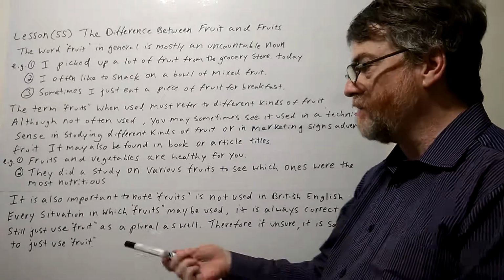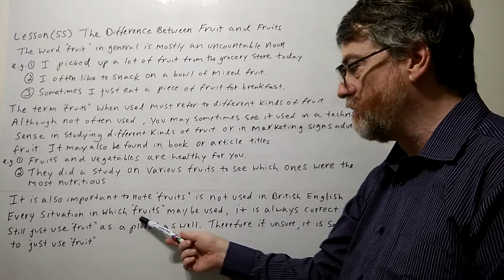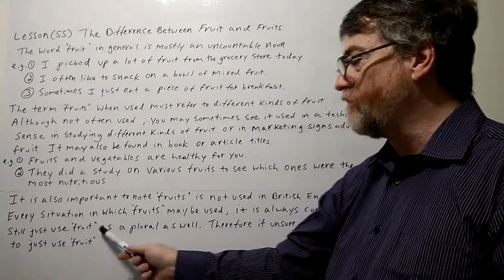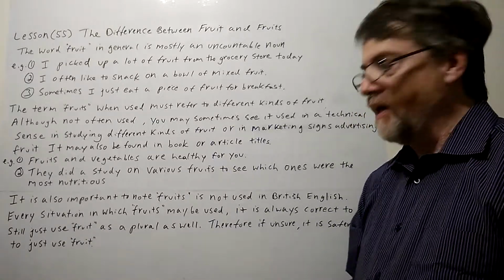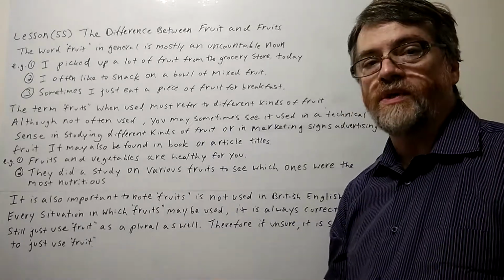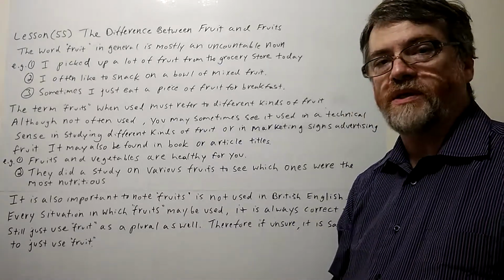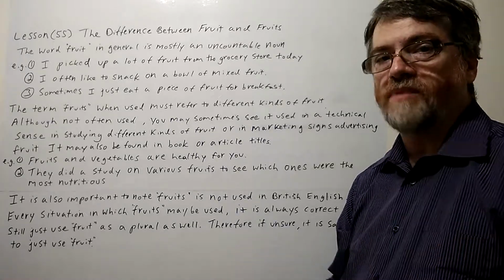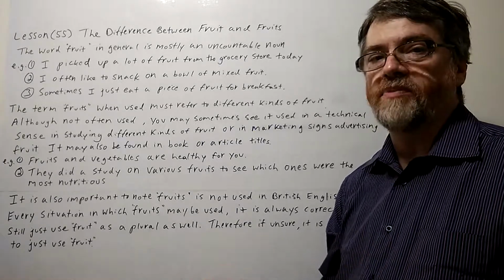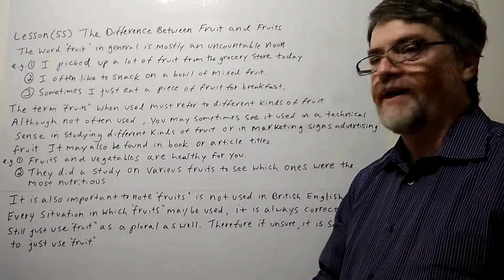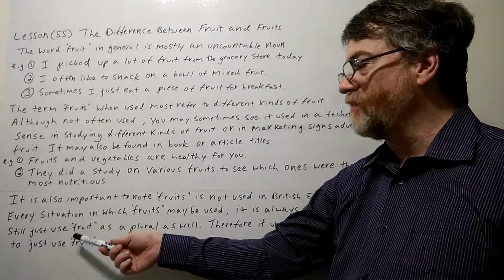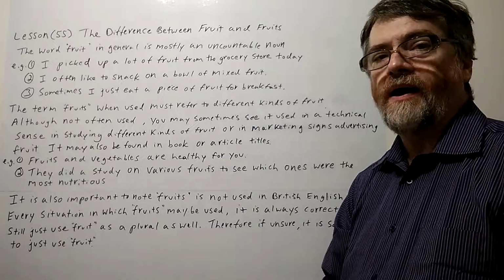So just to say the same thing, every situation in which fruits may be used, it is always correct to still just use fruit as a plural as well. Therefore, if unsure, it is safer to just use fruit. But you don't need to argue with somebody about whether fruits is wrong or not. There are some situations in American English where they might say it's acceptable or it's okay. But, again, to be safer, if you're unsure if you're doing the writing, probably it's easier to stick with fruit as the plural. All right, I hope that clarifies it.